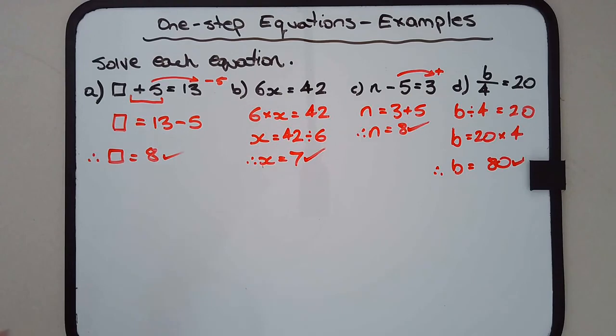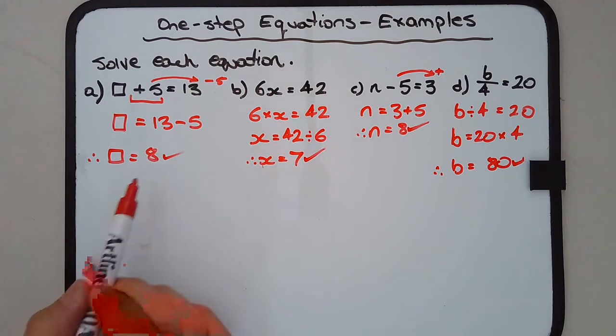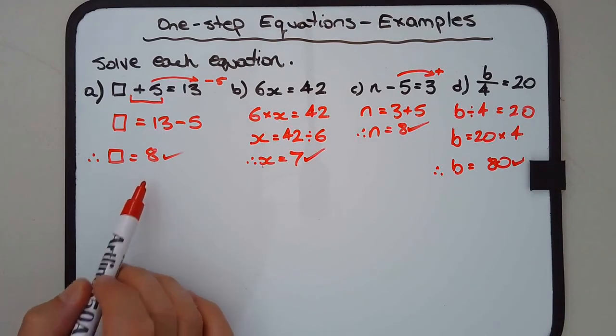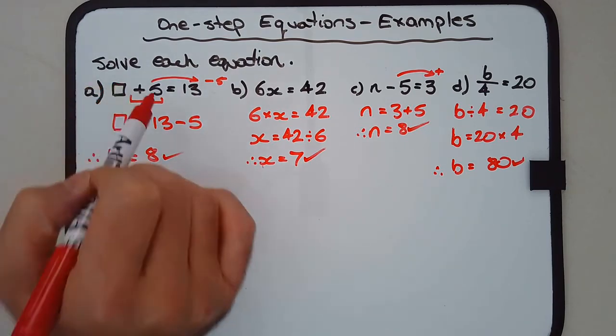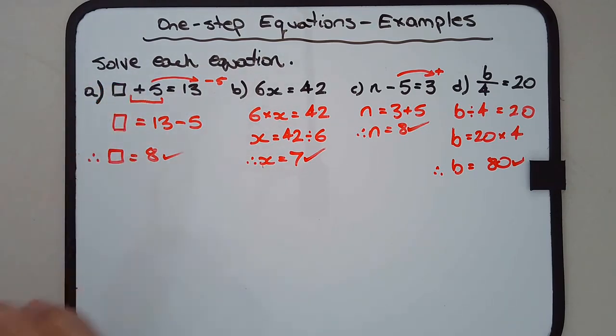And that is how we do one-step equations. Okay, there are other methods. I'm not saying that this method is the best method. It is a method. To me, this is what makes sense, but you can use whatever method you like. There's also a balancing method and a backtracking method, and there's all these different methods that you can use. But for me, I like doing it this way, but use whichever way you think. If you've learnt these a different way, that's fine, as long as you test your answer in the end. Okay, that is the critical part. Make sure when you get your answer, go back to the original equation. Okay, test it. Does it work? Yes, it does. Great. If it doesn't, go back and check your working out.